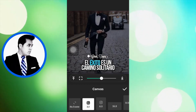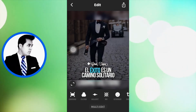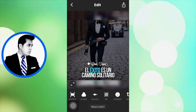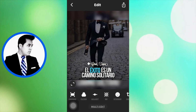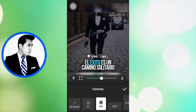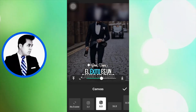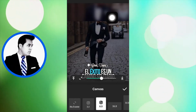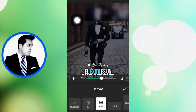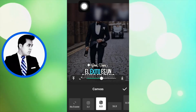And then the next one is 4 by 5, and this is the one that I use the most. The reason why is because it takes more of the actual screen, and it gives me more space to work on. Let me show you why. The thing with this size is that you can move the image to the top, move it to the bottom, and it gives you, in my case, since I publish quotes in my Instagram page, more room to work with. And let me show you how I do it.